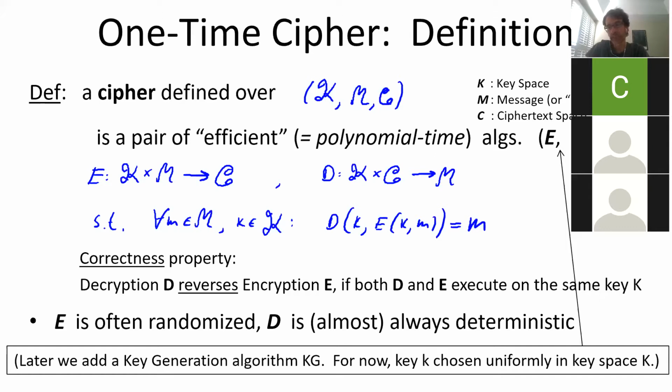Yes, it's a little counterintuitive that encryption is randomized and creates different ciphertexts for the same message. It samples ciphertext from some space, and yet decryption has to invert it for all possible outputs of E. Yes, we will have to do that. You will see it's not such a big deal. Very often you will see why it's useful to have randomization. Of course, decryption somehow collapses all these randomized ciphertexts back to the same plain text. That's what we have to do.